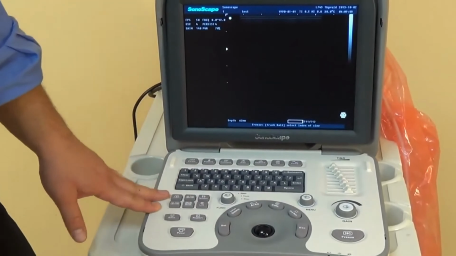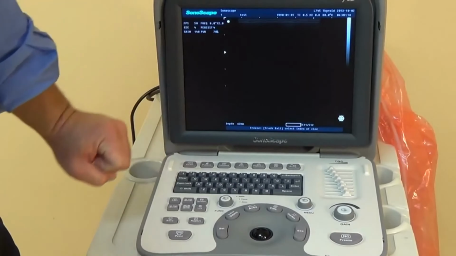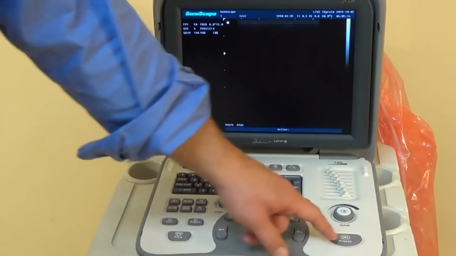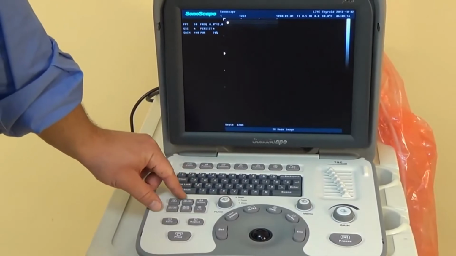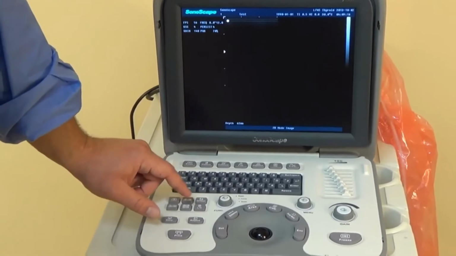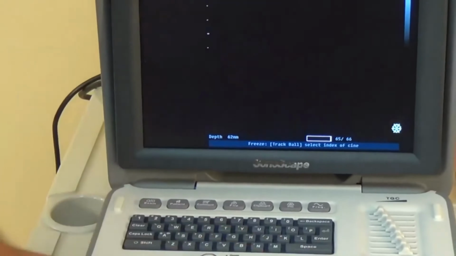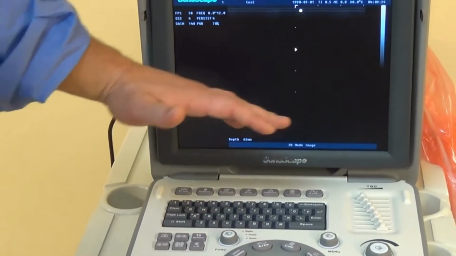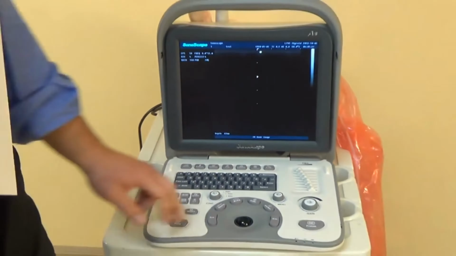On this side we have our different screens. So B mode is the standard mode that you see. You can have split screen. So if you hit the B/B, you get one screen. You hit another one, save, and then you get another one. And you can have them side by side. So if you're comparing a cyst maybe prior to aspiration, or depending on the type of exam you're doing, that's a good feature to have.